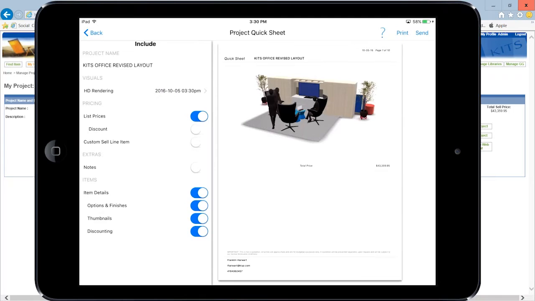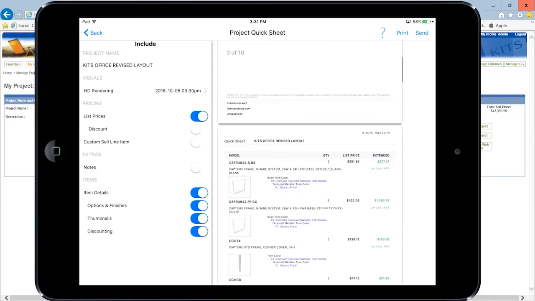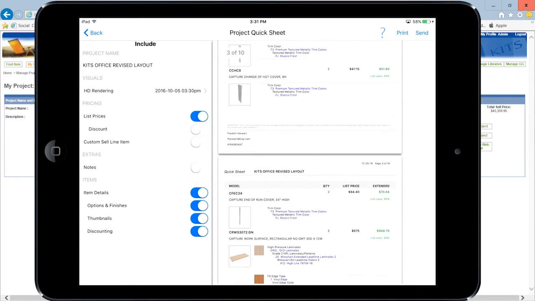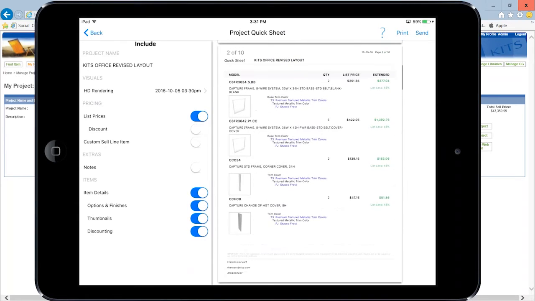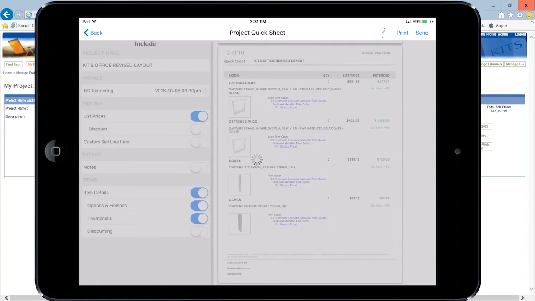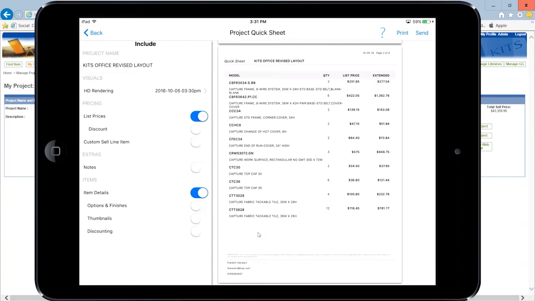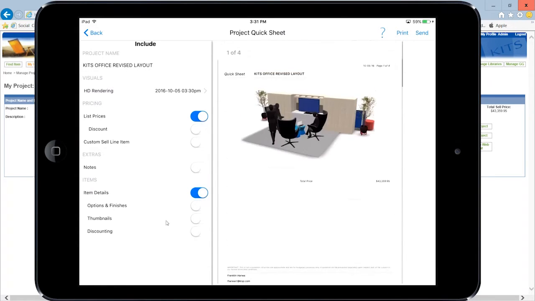Here, because it's the revised layout, I want to show them what the difference is. So I'm going to show them that nice little storage feature that we've created. So I'm going to add that there. And then I can go ahead and complete my PDF. Again, here it is. And if I need to hide any details, I can go ahead and hide all the details I want so that I can protect my bid.